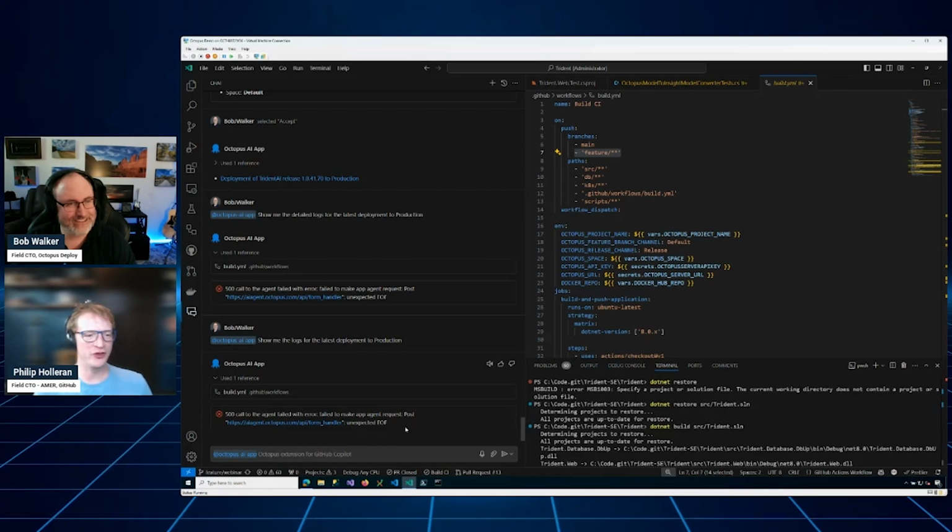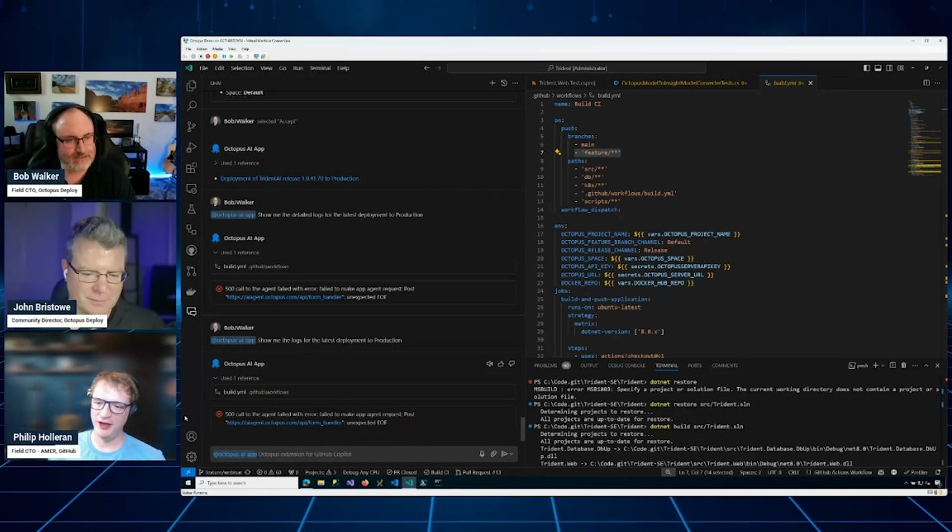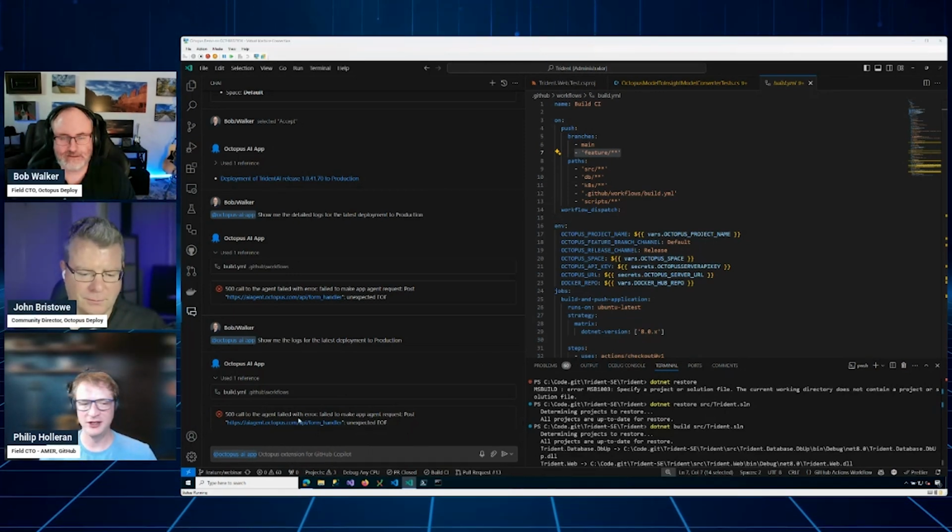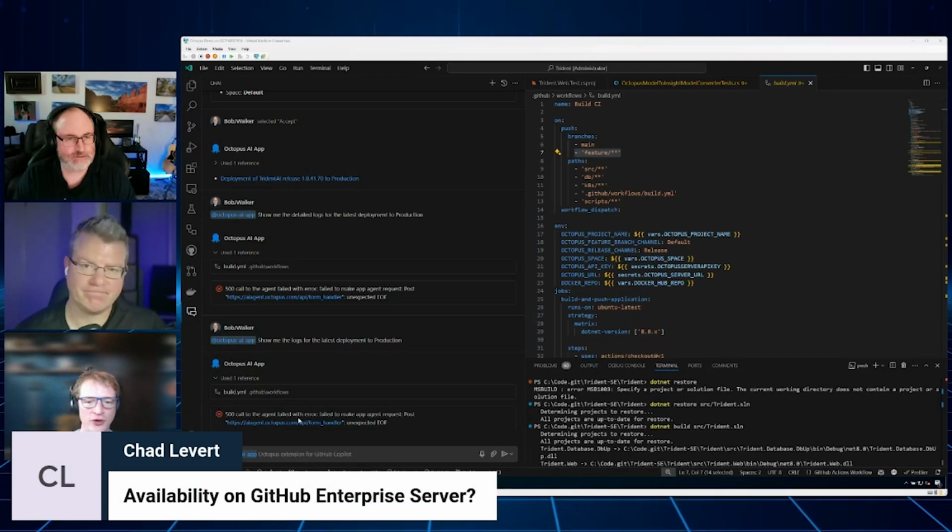So there is a question. Chad is asking about availability on GitHub Enterprise Server. None of the stuff's actually running on Enterprise Server. So, I mean, the Copilot extensions are extensions that get installed into Copilot and need to be managed out in the SaaS deployment of GitHub.